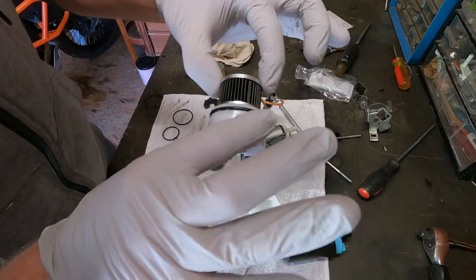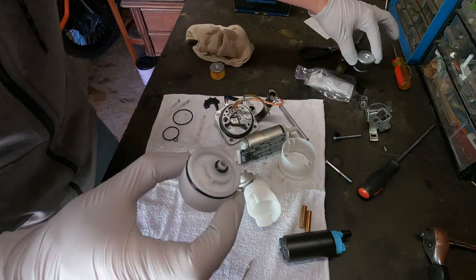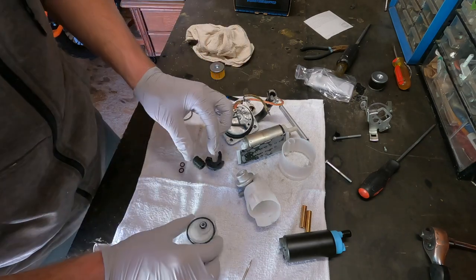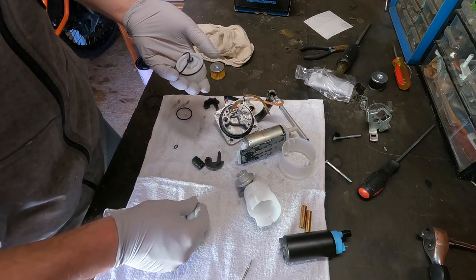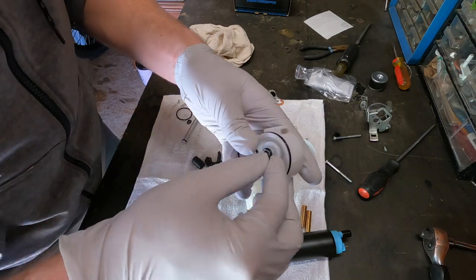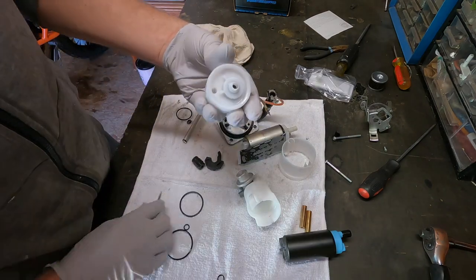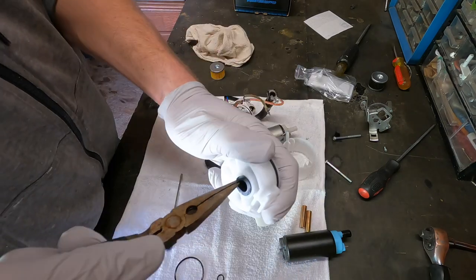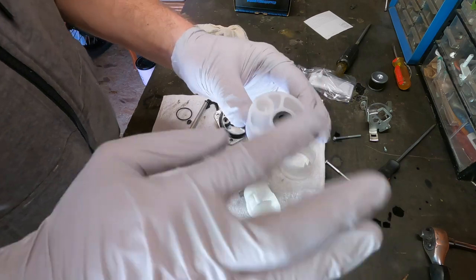We can start with the last piece we took apart. You can see here's the old fuel filter with its gaskets. The new kit does come with new gaskets for these pieces. There's the one for this section, and it looks like these two will go on the fuel rail — put those aside. They're a little bit of a different size than the one that goes here. I'll go ahead and swap those out. Smaller side faces down.